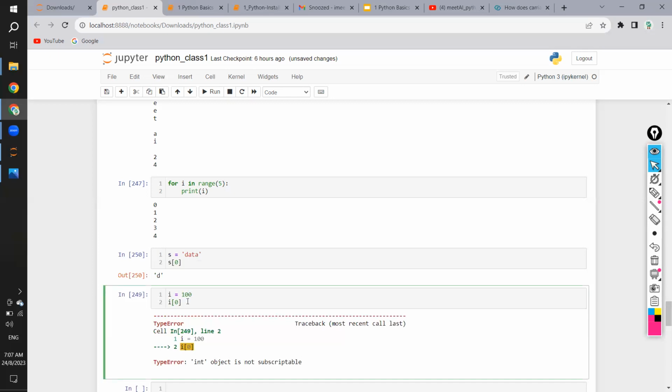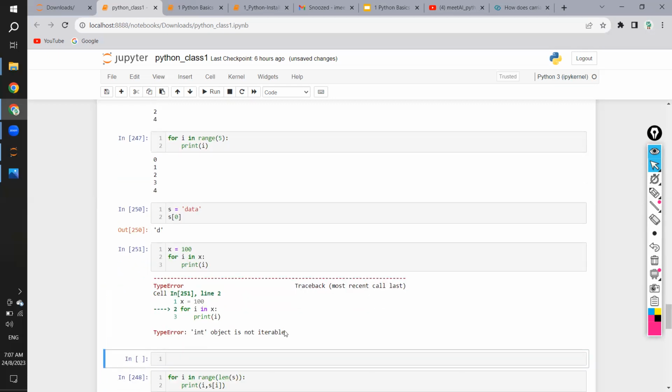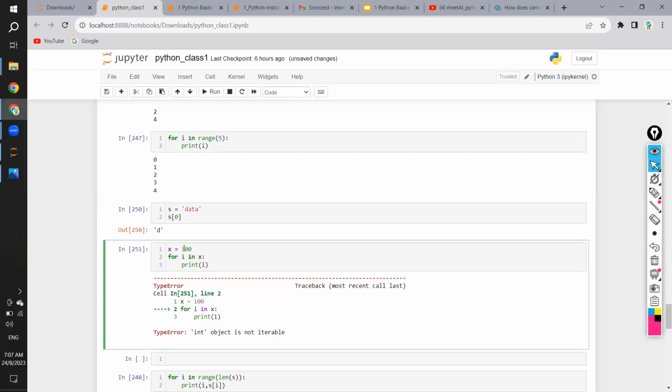So there are some data types where you can iterate, and only there will these values work. If you want to know whether it is iterable or not, you can check like this, or you can just try to print it: for I in x, print I. See, integer is not iterable, it is saying, because you cannot iterate and take one character at a time.